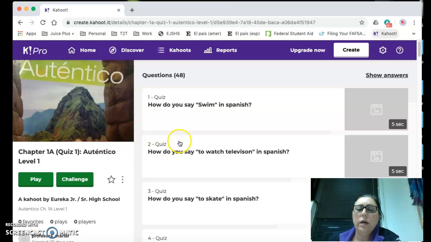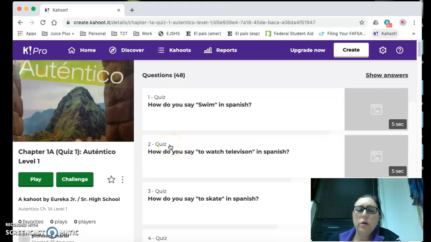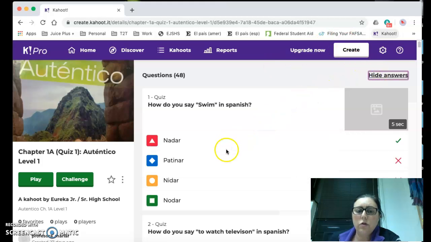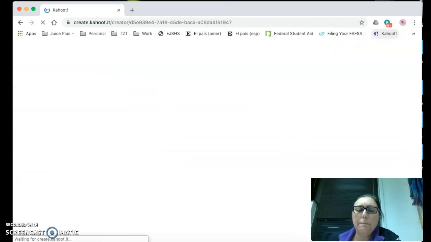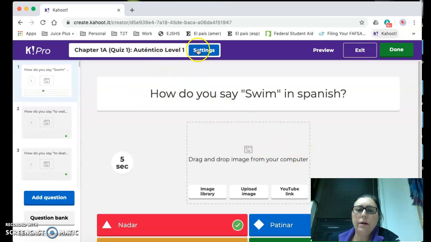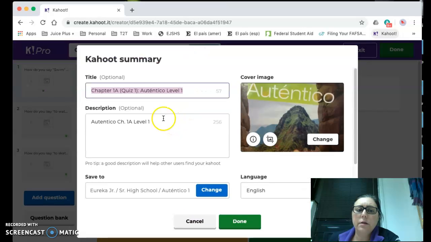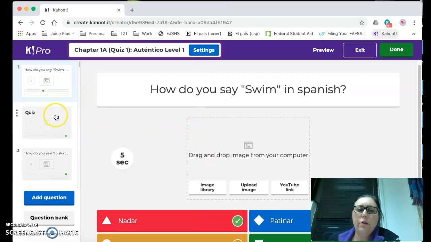So a word of caution with that. I opened the quiz, and if you notice, when I clicked on the title, it gives you a preview. And if you want to edit some things, first of all you can show the answers. If you want to edit some things before you play, you click on these three dots over here and go to edit, and that's where you can edit the title up there, different settings, etc.